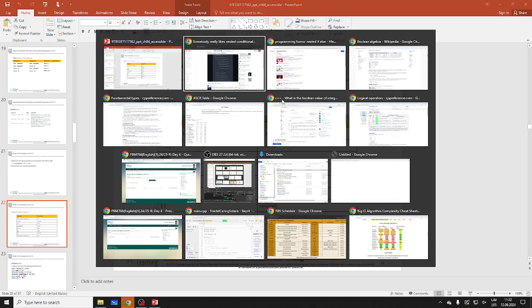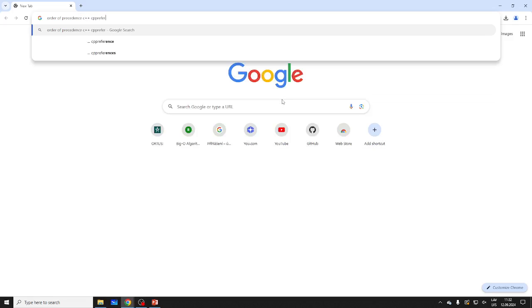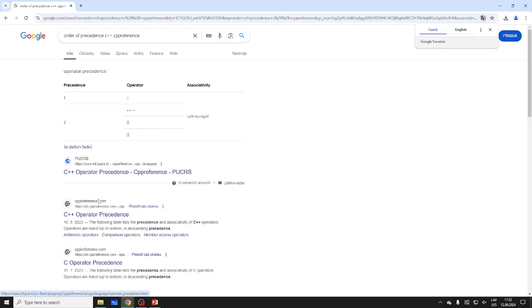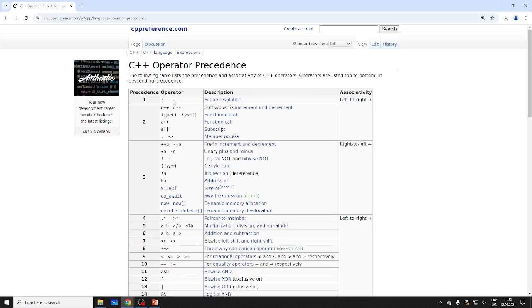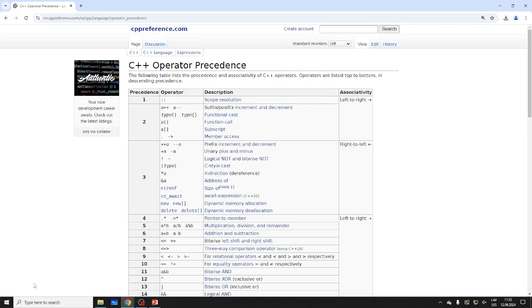So let's look at the full table of operator precedence. Is there a good table? Yeah, there we have a table. Actually, scope resolution, namespace resolution, is first. Then postfix: function calls, member access, we'll get to classes later on. Then prefix. This is what you would want to consult if you're not sure. It's not something you need to remember.